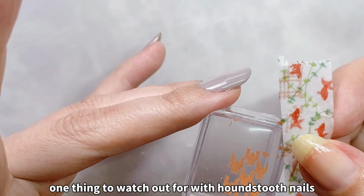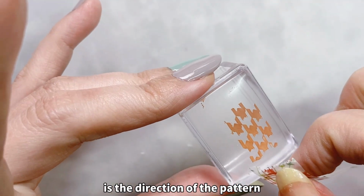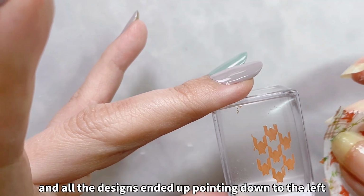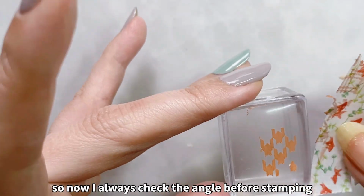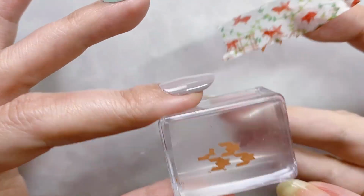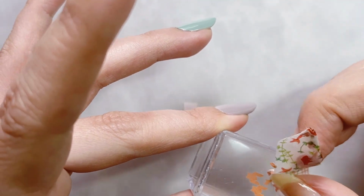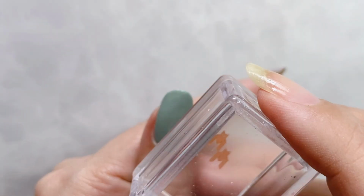One thing to watch out for with Houndstooth nails is the direction of the pattern. A while ago, I stamped without thinking, and all the designs ended up pointing down to the left. So now I always check the angle before stamping. Here's how it looks. I left 2 patterns on the stamper.